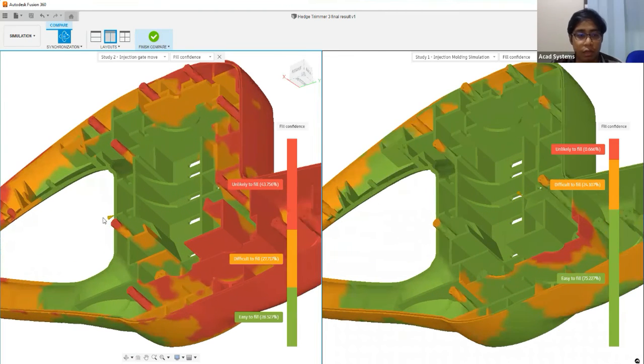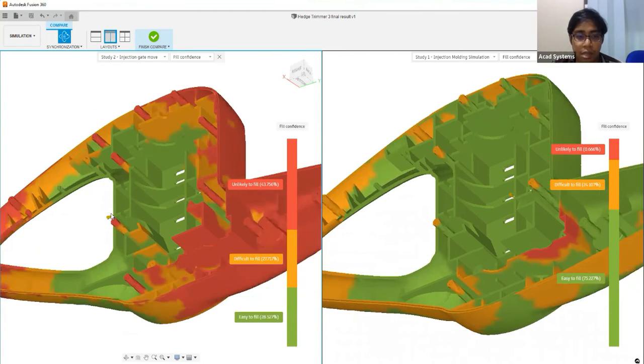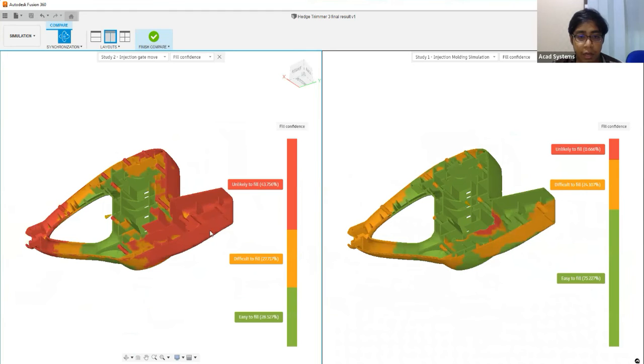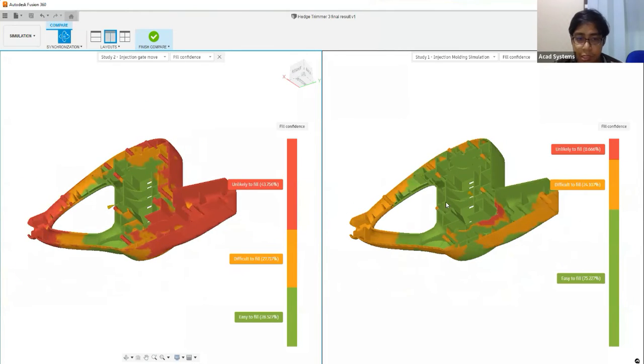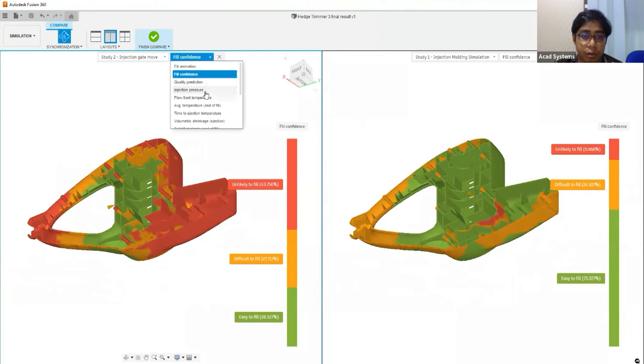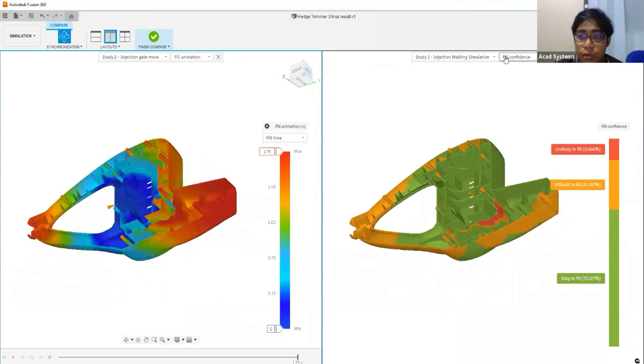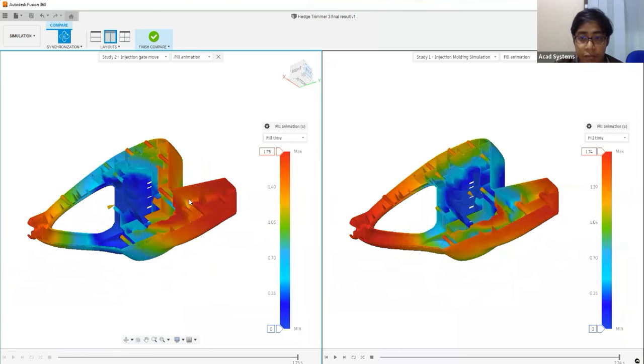If you take a look over here, the injection location is created over here. So basically, we have some area very hard to fill compared to this one, which I include the gate location at the middle. So that is something that you can change from here. So if I click on, let's say, the fill animation, then you will see the differences.